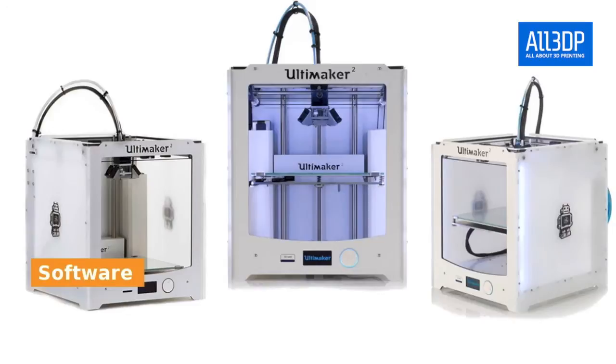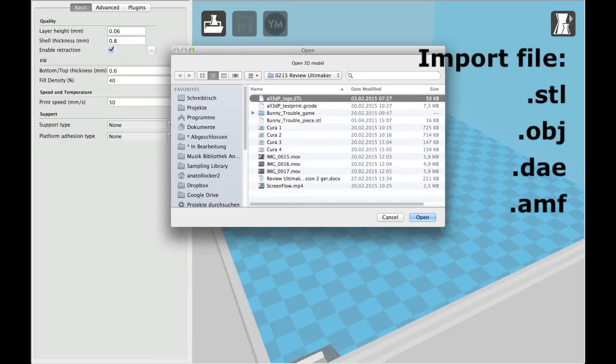Before printing, we have to consult a software which is called Cura. It's very intuitive, very easy to use, and it can be downloaded on the website of Ultimaker. There's a version for Windows, for Mac, and for Linux. It's made for preparing your print. You can easily import any STL, OBJ, DAE, or AMF files.